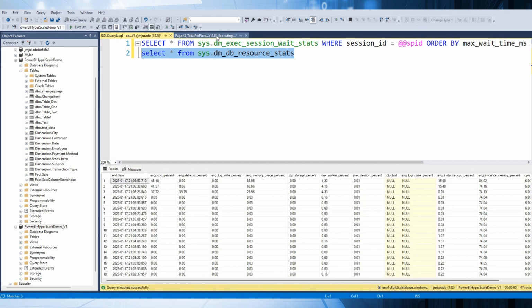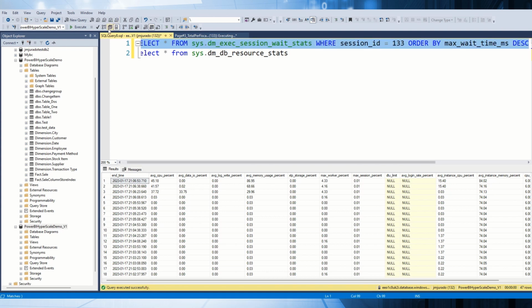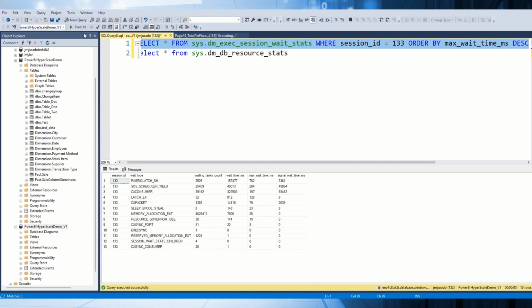Also, if we filter what happened internally in this query, we could see that almost all the time is spent reading data from the storage to the memory. It's PAGEIOLATCH, which means taking data in page format from the storage to the memory.